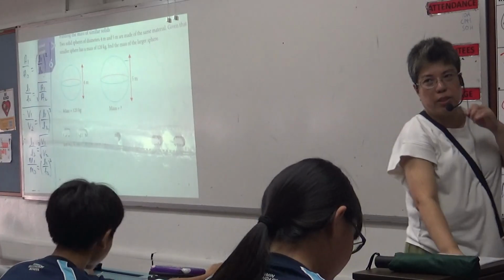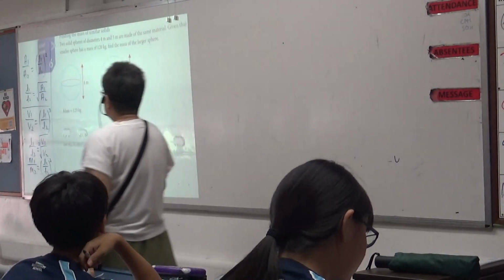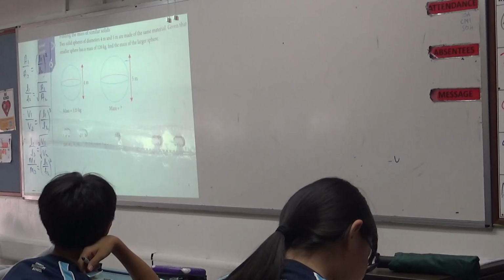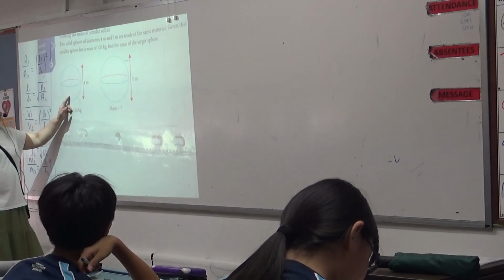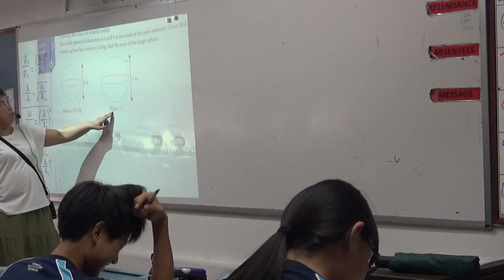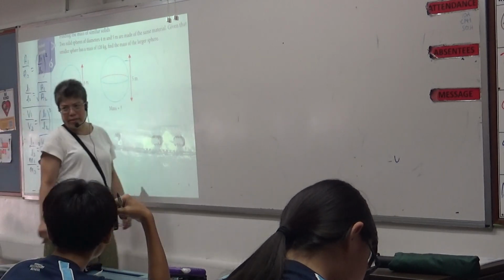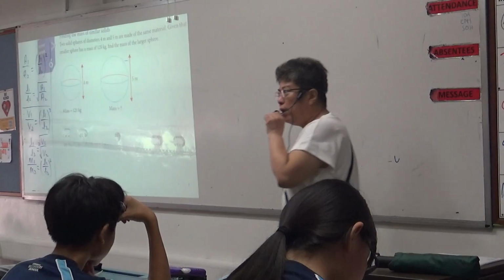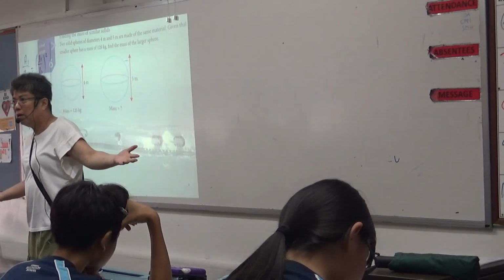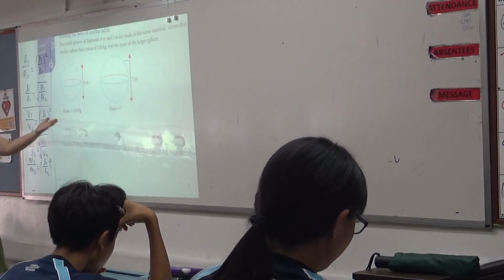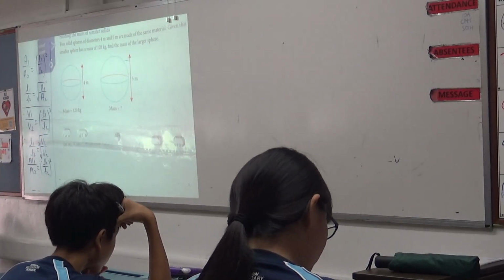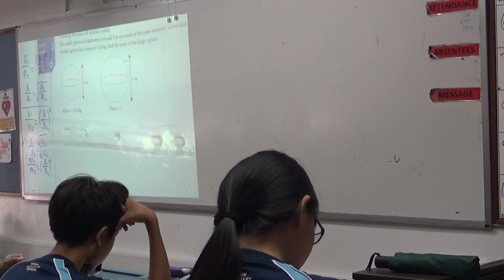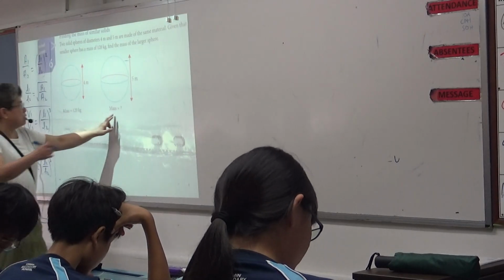Okay, let's take a look at this question. Two solid spheres of diameter 4 meters and 5 meters are made of the same material. Find the mass of the larger sphere. They did not mention that the two spheres are similar. But do you agree that any two spheres must be similar? Because there's only one dimension, the radius. Any two spheres will be similar, just like any two cubes will be similar. Agree? Okay? Alright, now, I don't know this mass.